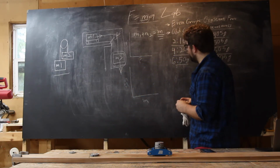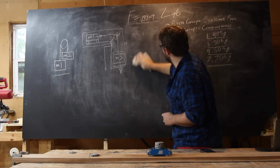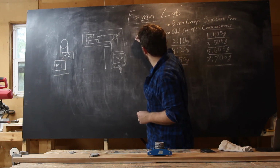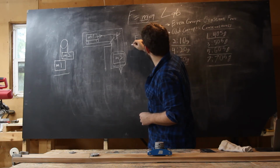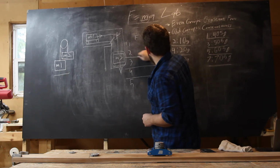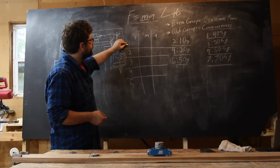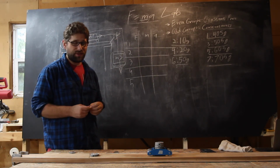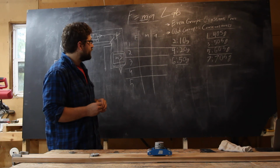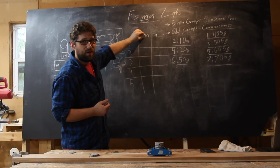So, first off, as we go through this, we're going to be taking 5 separate trials to gather information. We're going to have a force, a mass, and an acceleration for trials 1, 2, 3, 4, 5. So this will get us 5 data points that we can graph. As you're going through these trials, we're going to have an entire class period to do this, and you're going to see in my video that it really doesn't take that long to take these readings. So you're going to want to take multiple readings of each trial. The important thing with each trial is it's just going to use the same values for F and M.